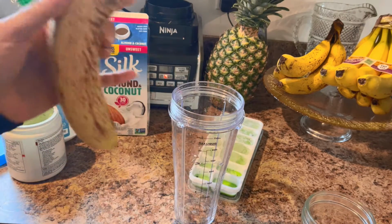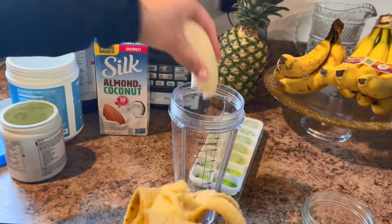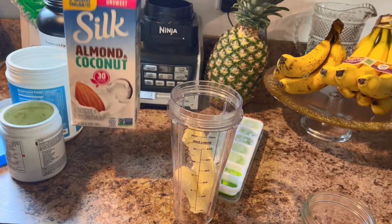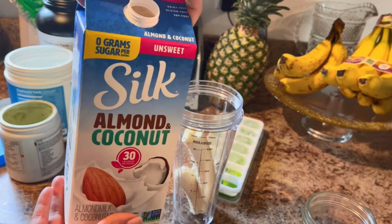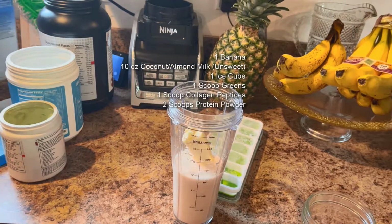We're going to go ahead and use our banana here. So we have about a medium to large size banana. I'm going to go ahead and peel that down and put that in my blender cup. I'm then going to go right in with my milk. I have an almond coconut unsweetened milk. So I'm going to go ahead and fill that up to about 10 on my blender cup.